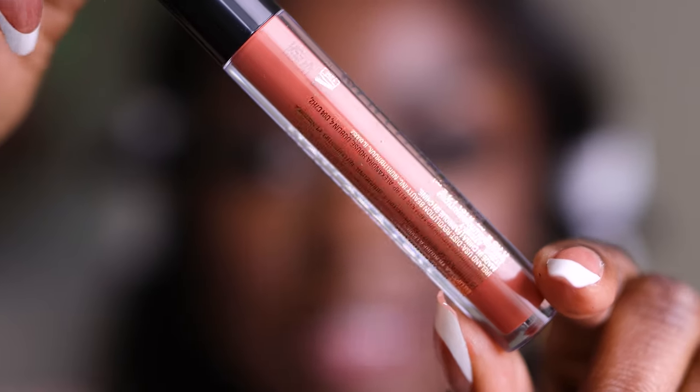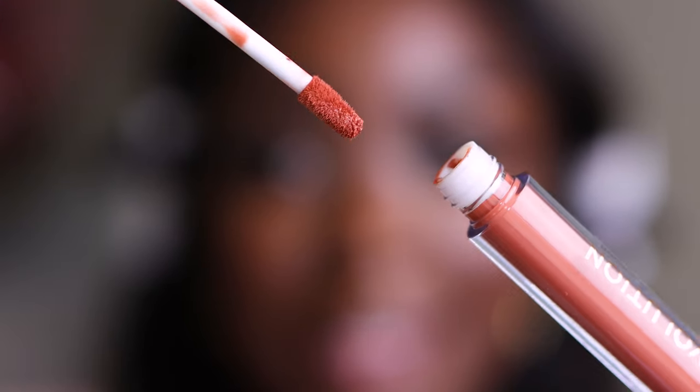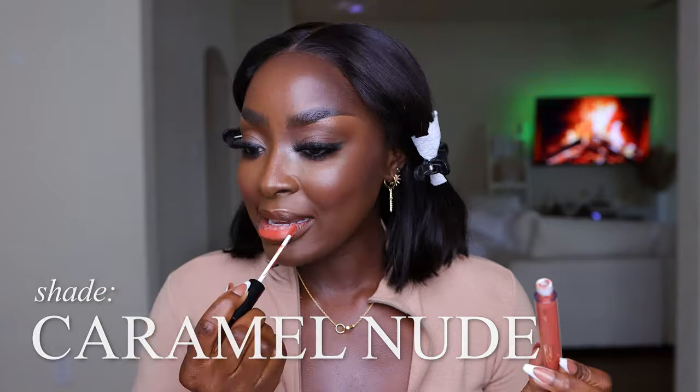You know what? Let's just do this lip stain. I can lighten the inside if needed, because I really feel like I'm going to want that lighter. It's the shade Caramel Nude. This was in the Makeup Revolution Advent Calendar. Oh yeah, it's pretty. Okay, by itself it's really pretty.